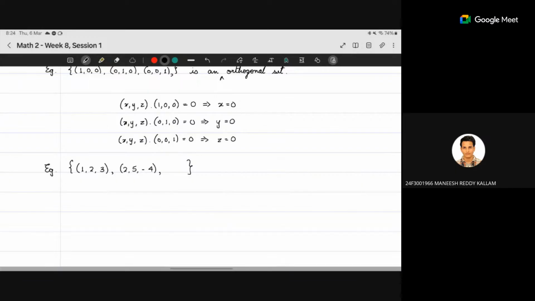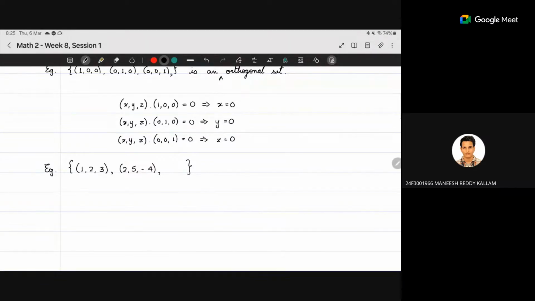Sir, 0, 0, 0 is not something that you add, because that is trivially orthogonal to everything, so you could just keep adding it. Sir, then how can we find any sort of orthogonal sets of vectors? How would we solve the equation? That will come maybe even in the second session. Answering this question will be done before the end of week 8.